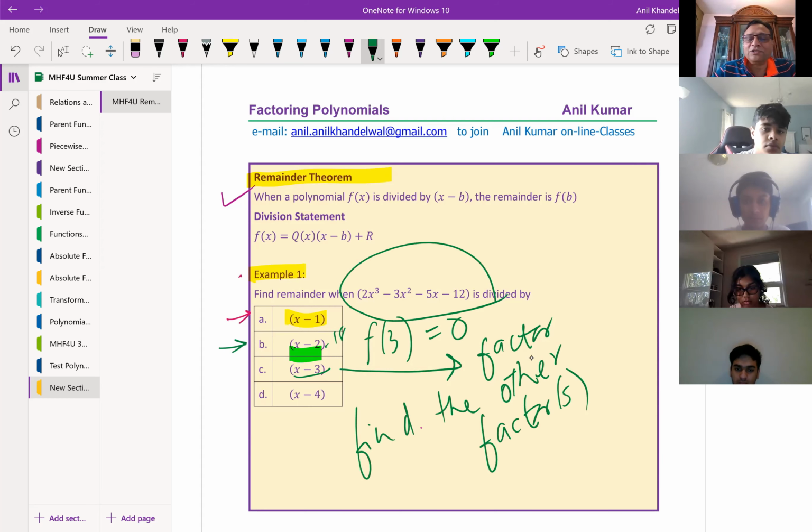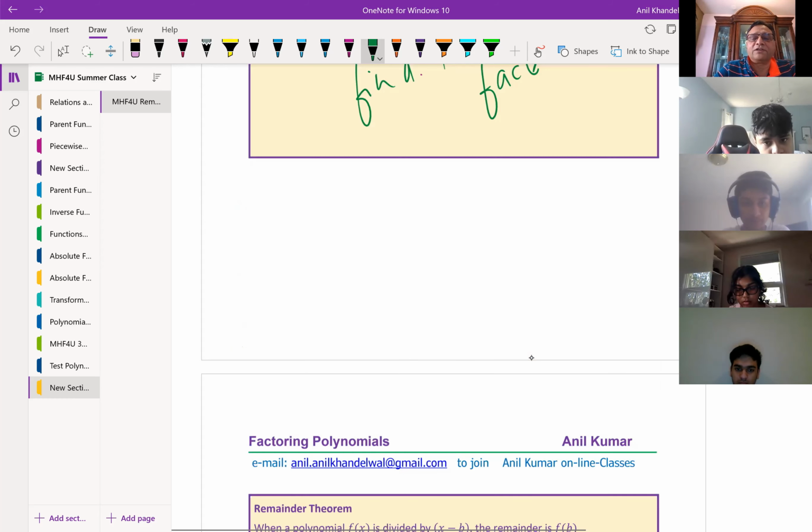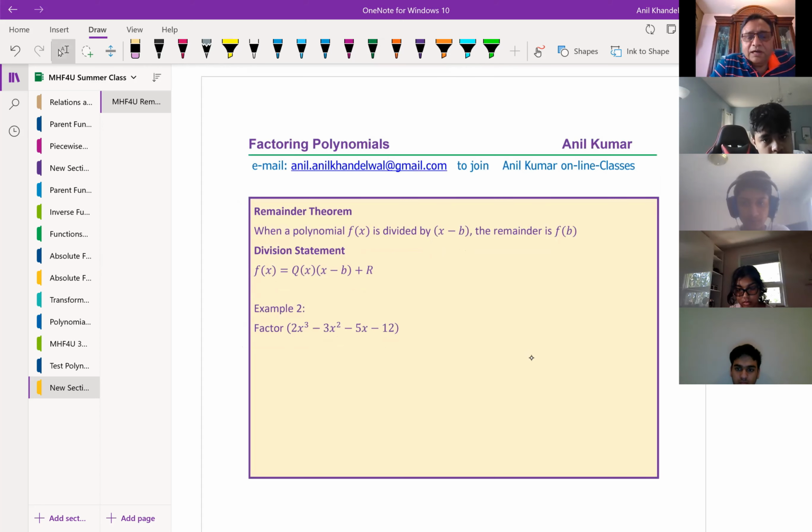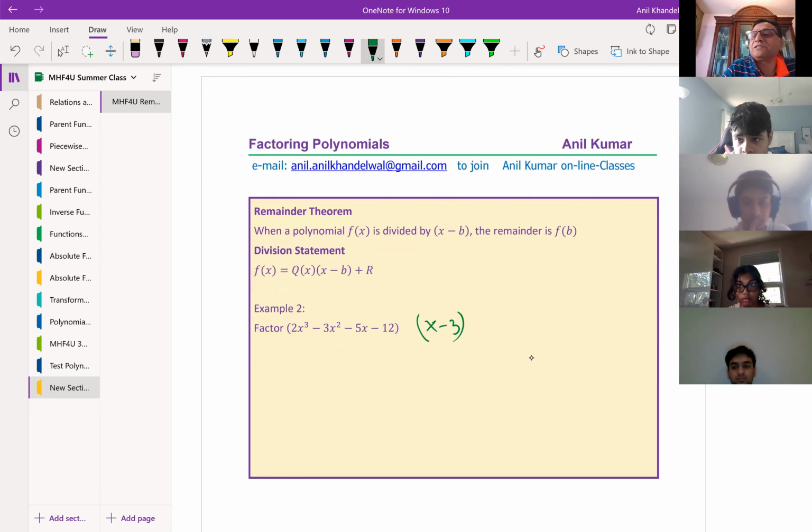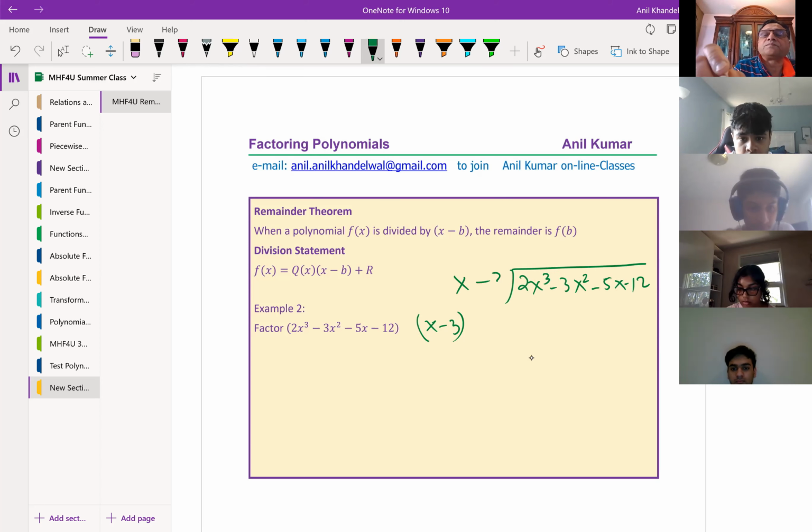All right. So let's do it on a fresh page. We know x minus 3 is a factor of this equation, right? So I'm saying that we know already that x minus 3 is a factor, right? So let's verify and find what is the quotient when I divide by x minus 3. Clear? So what we are going to do now is divide the whole thing, which is 2x cubed minus 3x squared minus 5x minus 12. Akshay, perform this division.